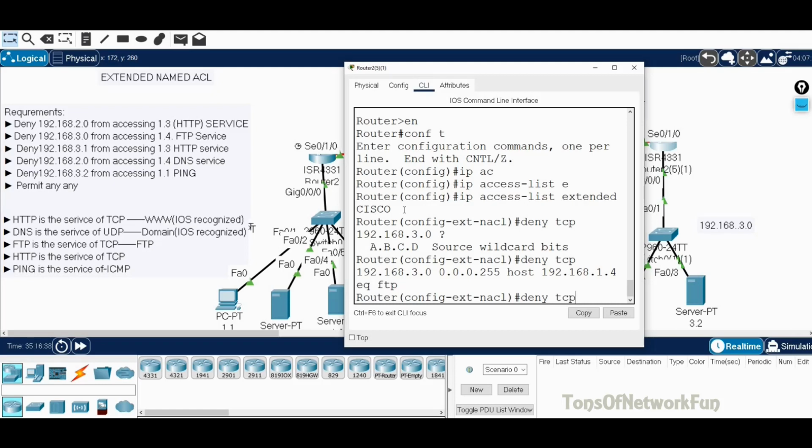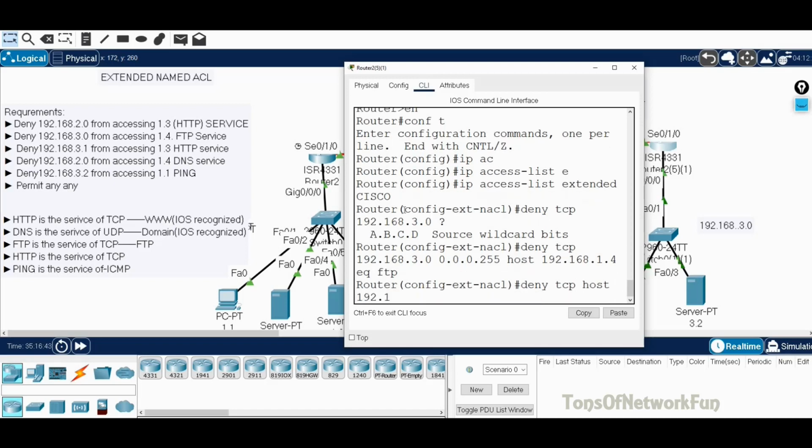Then we need to provide the source address, which is host 192.168.3.1, correct? And since this is a IP address for a device, we don't need to provide wildcard bit. We can straight away start with the destination.